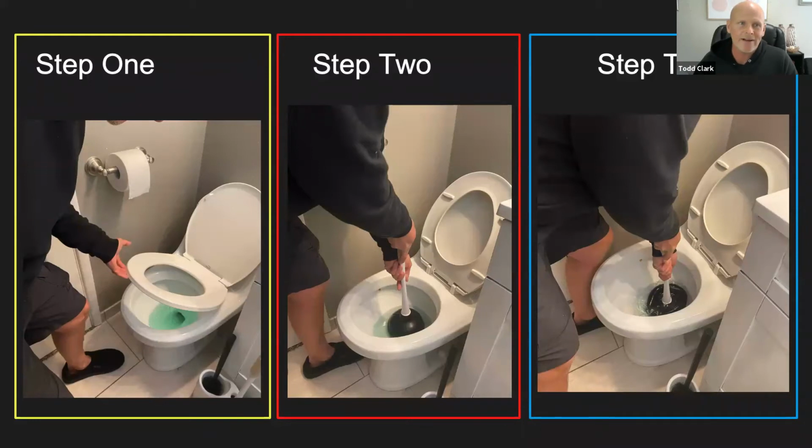Now here I have the steps. There are 3 steps. So in the first step, I have lifting the toilet. Can anybody remember why we want to lift that toilet seat?